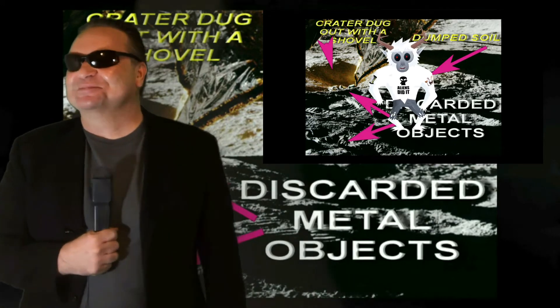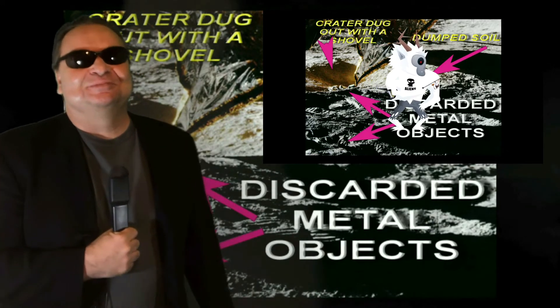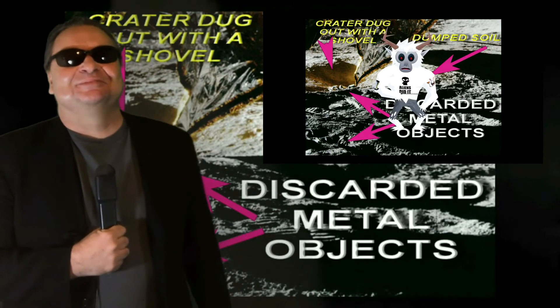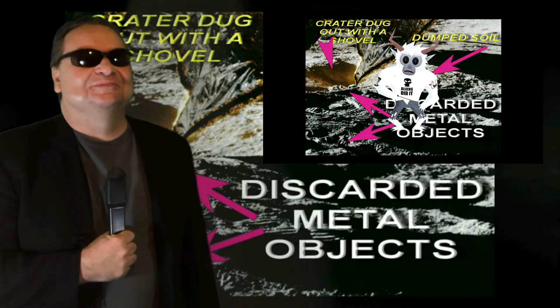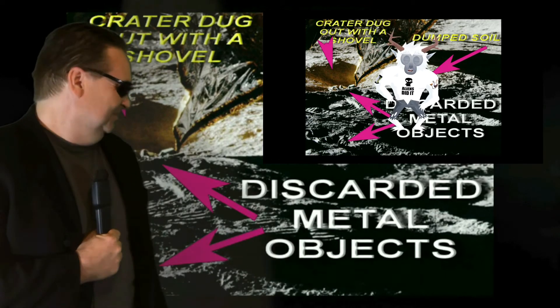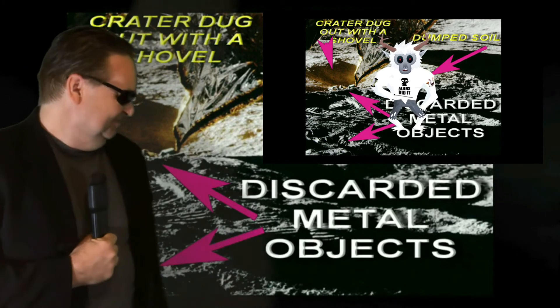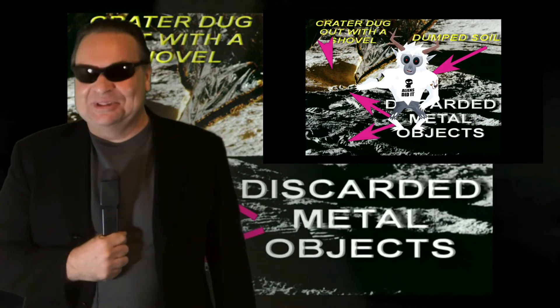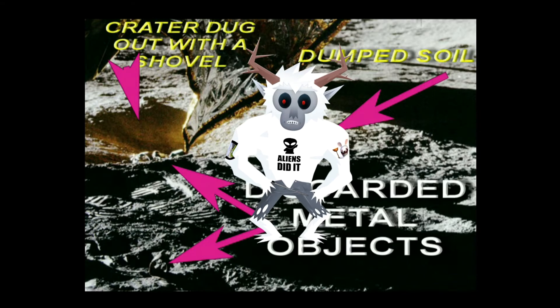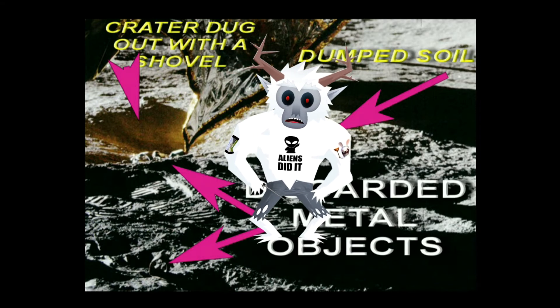And Astrobras says that oh, these are pieces that fell off of a car that aliens ran across the moon when they were out driving around trying to mine the surface. Ha ha ha ha ha. And they say that we're crazy? Holy smokes, you don't find all this crap on the moon now, do you? Not the real one. So what are you going to say about that, you NASA knuckleheads?